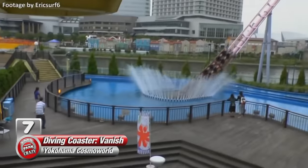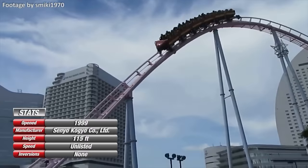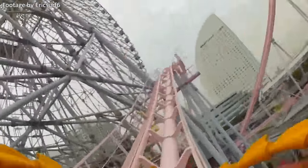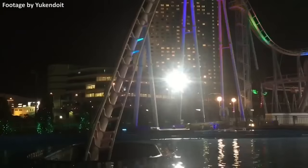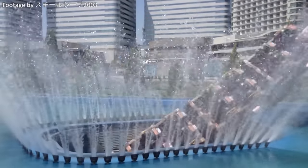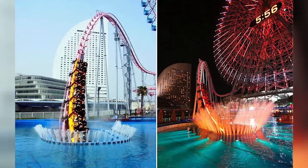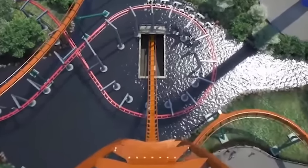Number 7: Diving Coaster Vanish at Yokohama Cosmo World. You may recognize this coaster from several clickbait video thumbnails. Though claims of it being dangerous or deadly are undoubtedly false, the coaster itself is real and has one of the most inventive and revolutionary coaster tunnels on Earth. This pink coaster starts off with two small drops before the ride's main feature — a larger drop that takes riders into a world-famous underwater tunnel. Although riders stay completely dry, the water jets at the start of the tunnel give the illusion that the train is actually diving underwater. It's a photogenic, creative, and aesthetically satisfying ride element that makes the coaster arguably more fun to watch than it is to ride. After the tunnel is a forceful double helix, and while it's a pretty short ride, its tunnel alone makes it a standout attraction. Its influence is clear to see in the upcoming Yukon Striker at Canada's Wonderland.